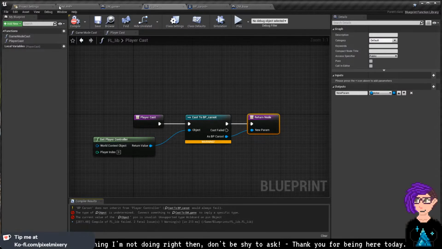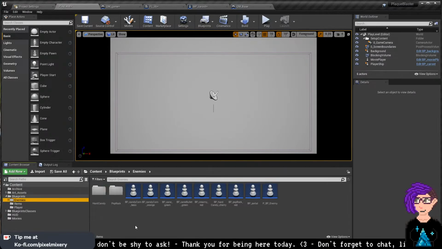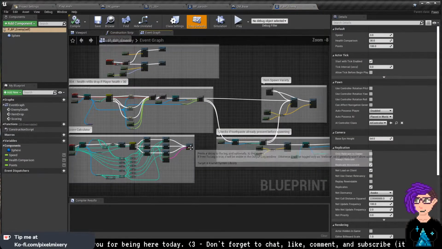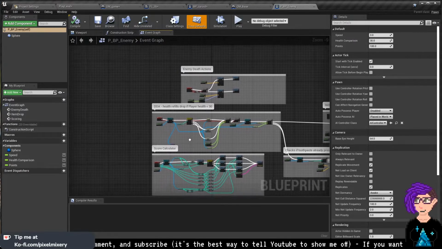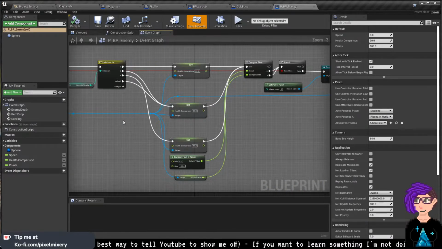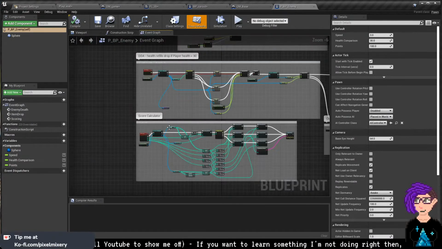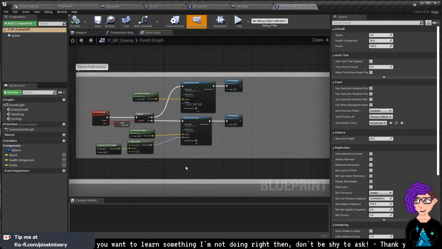I'm pretty sure relearning how to code live is a fun time. So I think it's in the blueprint parent blueprint enemy. Yeah, this was a fun one to figure out. Anyway, what we're probably going to do is, we've got the game mode, because I know that score calculator, enemy death actions.